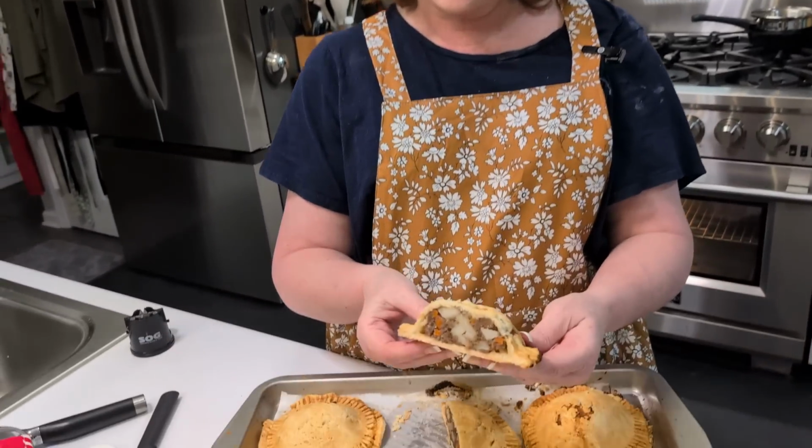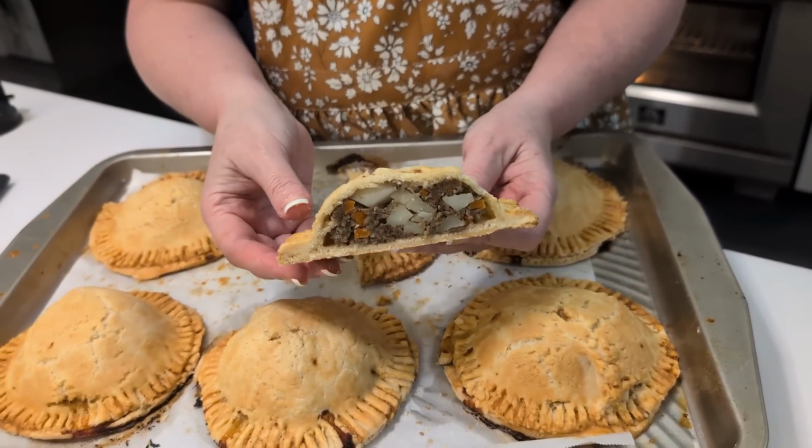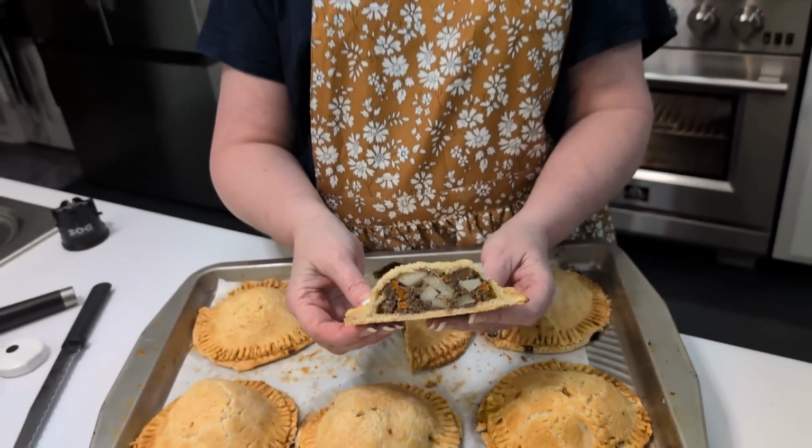And so I just want you to see how cute they are. They're easy to take with you for lunch. Back in the day, the guys could take them to work with them and the kids and get them out and eat them cold for lunch. And they were just a convenient way for a woman to pack a lunch for a kid or a husband. And they were just super popular. We're going to give it a try. I think it's cooled off enough.